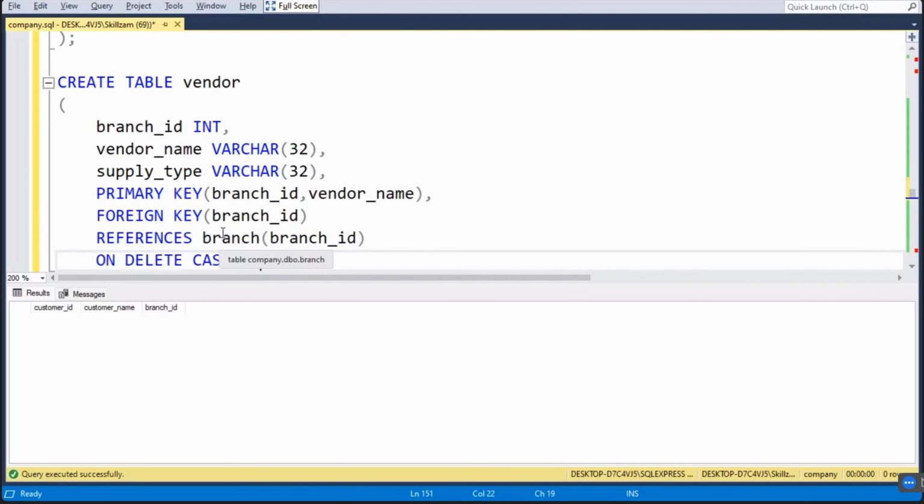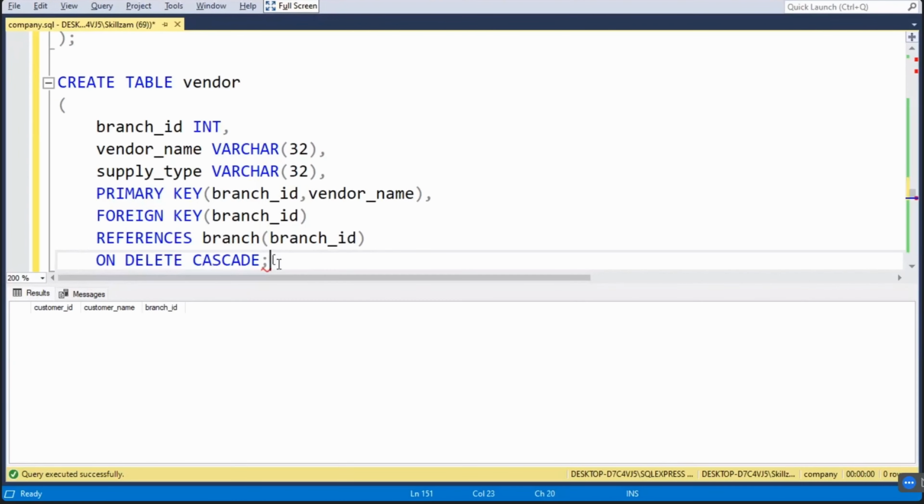So this branch table with the branch ID will be a parent, whereas vendor will become the child. Whenever the foreign key is set, the table where it resides, which is in this case the vendor table, will become the child, whereas the branch table is always the parent. Whenever the parent key is deleted, whenever there is a row that exists in the branch, and if we delete this row, then automatically a row corresponding to that in the child table, which is the vendor table, should be deleted. That is what cascade means.